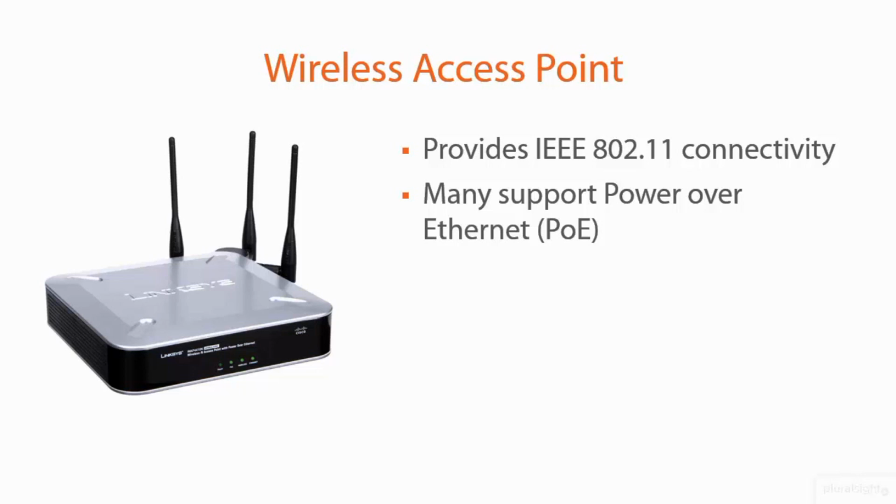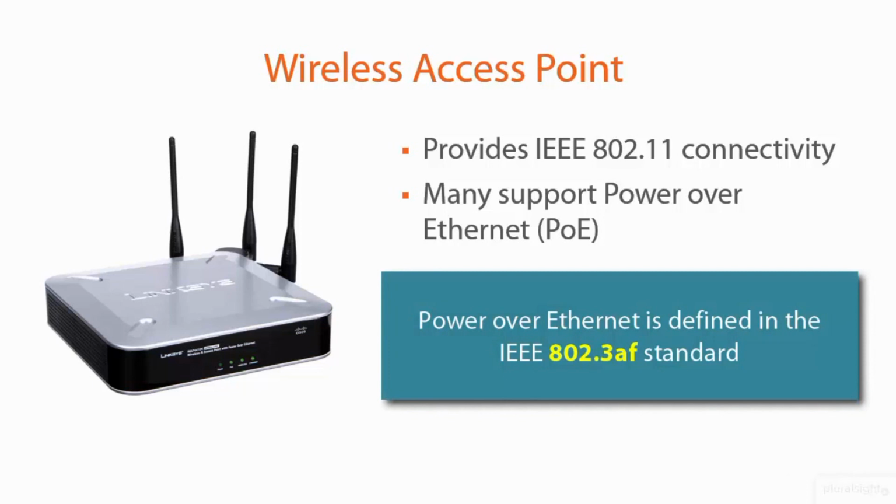Well, you can get the AP up there and you can secure it, and you can even run an Ethernet cable to it. But how the heck are you going to provide AC power? Are you going to have to spend money and hire an electrician? Not necessarily. You can use the power over Ethernet standard as long as you have the correct hardware to power that access point without having to run separate AC.